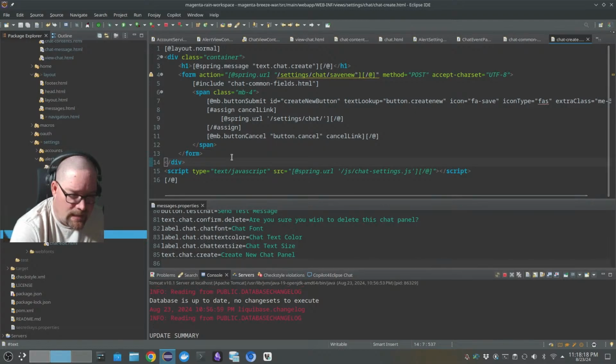Basically everything's Java based. For the web server, I'm using Tomcat to run the web portion of it.